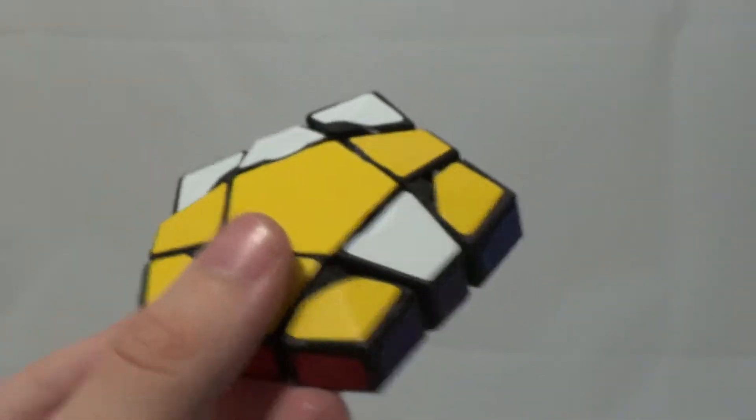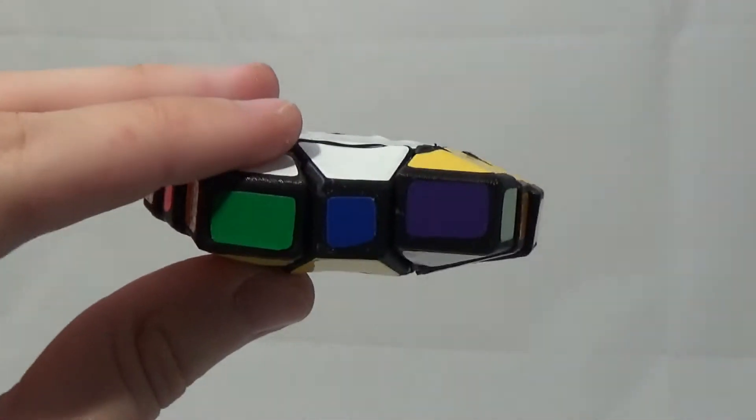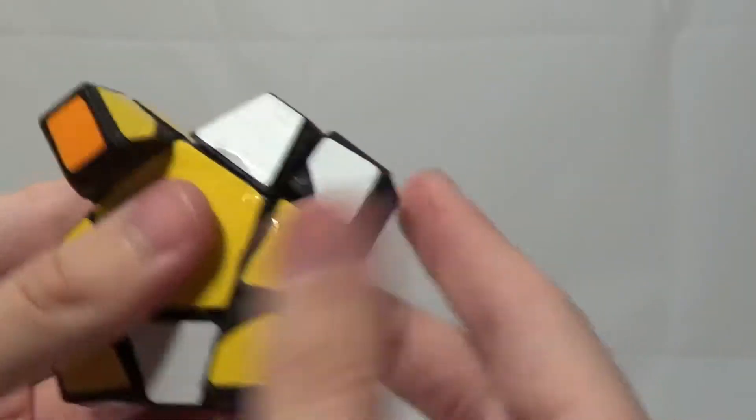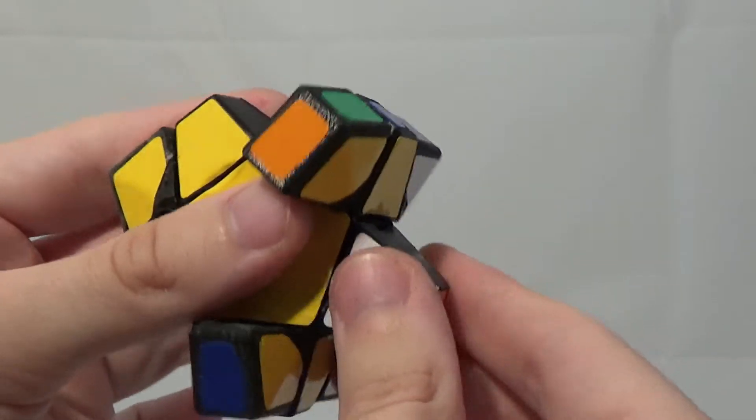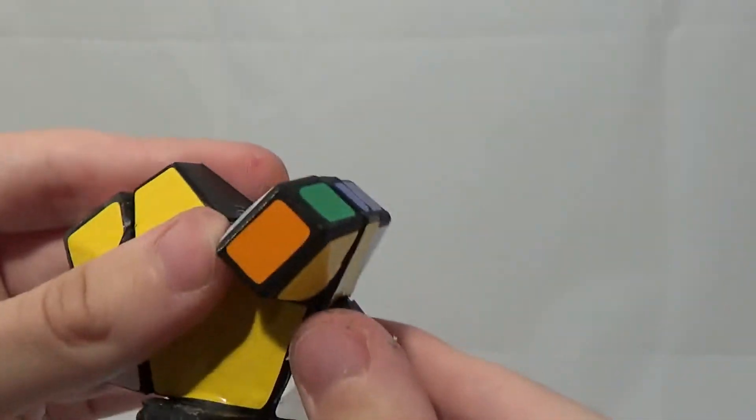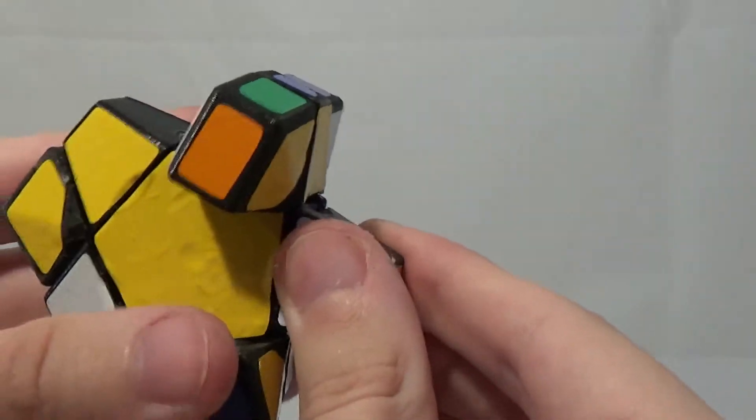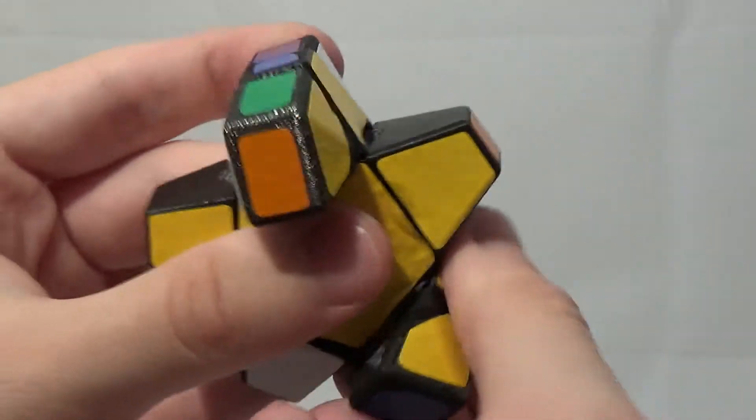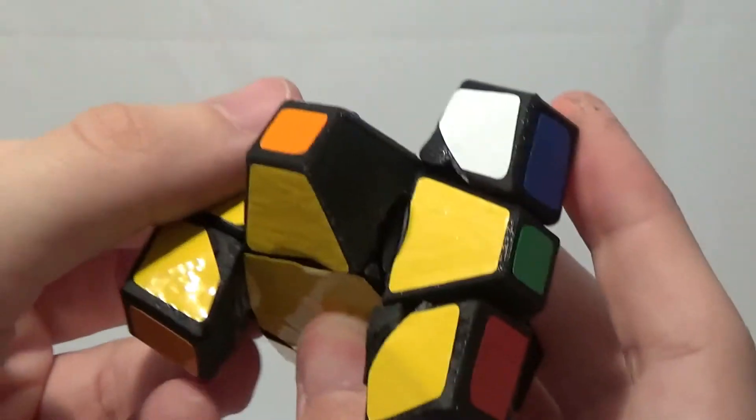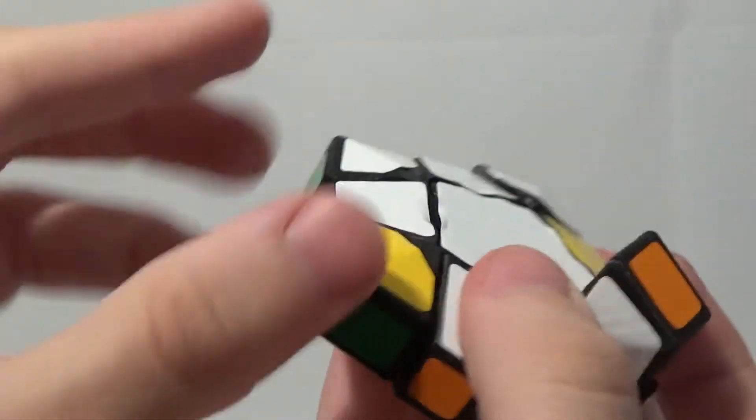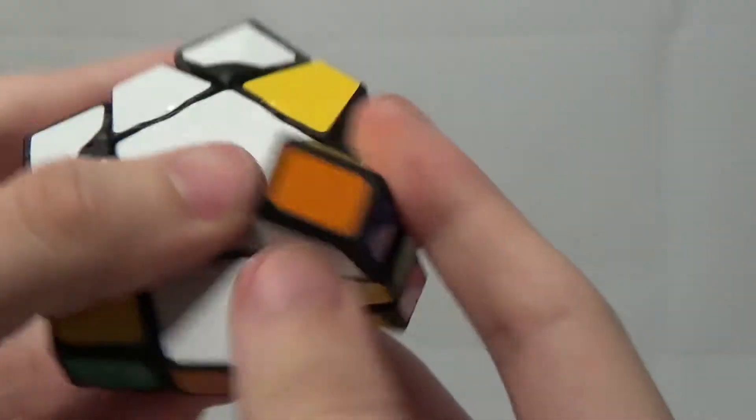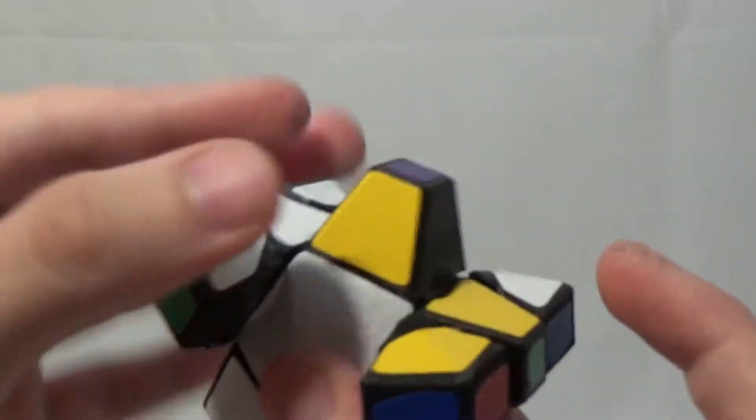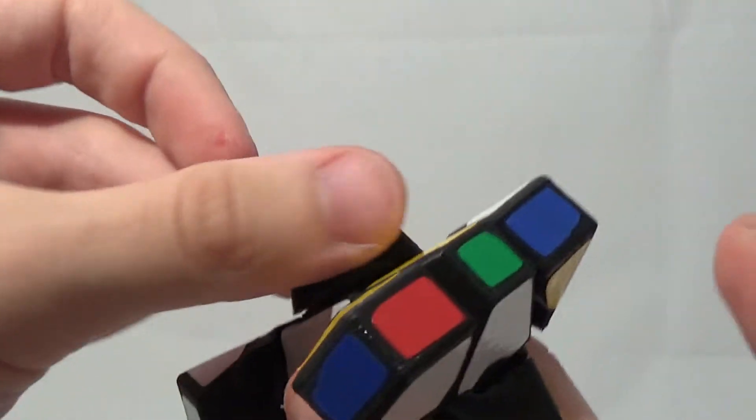So now I guess, normally what you do is solve the edges on a super floppy cube, so that's what I'm going to do. There's only two that need to be solved. The super floppy cube makes it a lot easier since you can just solve them by doing this. That's if the turning quality actually lets me do it. There we go. The corners, I'm not working on the corners yet. Okay, now this one. There we go.